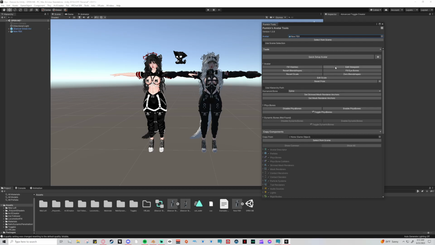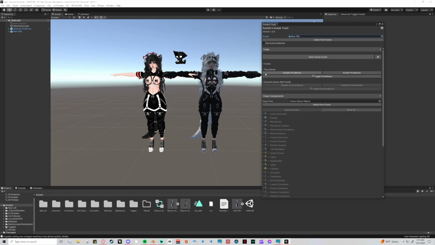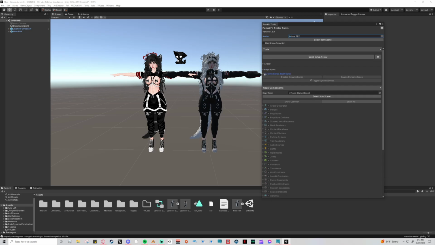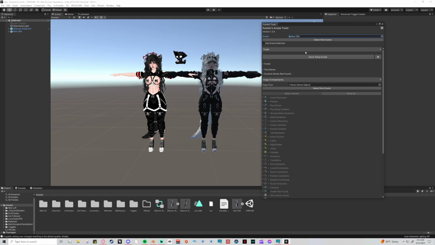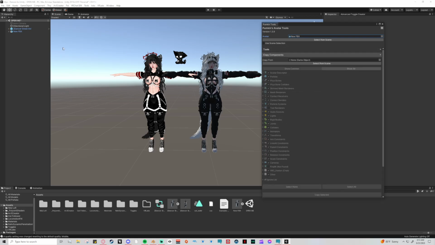Stuff like this is pretty helpful for a lot of things that I feel like people ask questions about in my server. Like recently somebody asked, oh hey, how do I fix this blend shape? You could probably do it through Pumpkins. I haven't personally messed with any of this, so I keep that minimized. And physbones, obviously dynamic bones are not a thing, so I keep all that minimized. I don't mess with it, but if you want to look into it, because it would be super duper helpful and probably make life a bit faster, I recommend it. And just reach out to them if you have any questions.